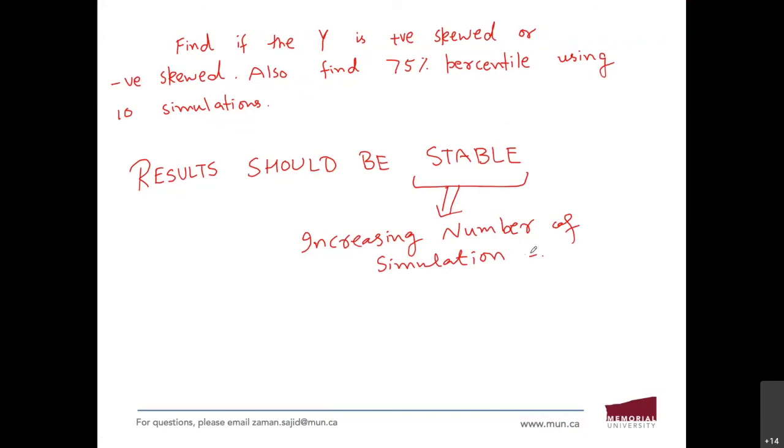If you have 10,000 simulations performed, this is where you get the stable results.